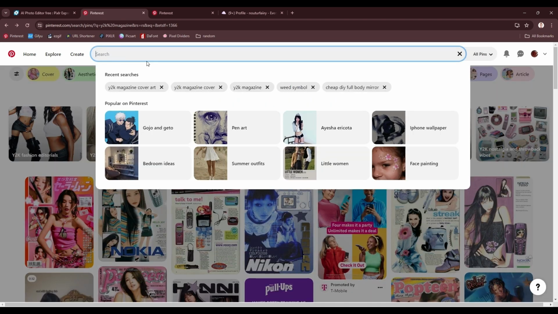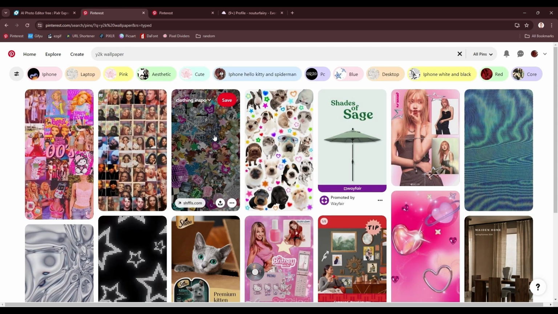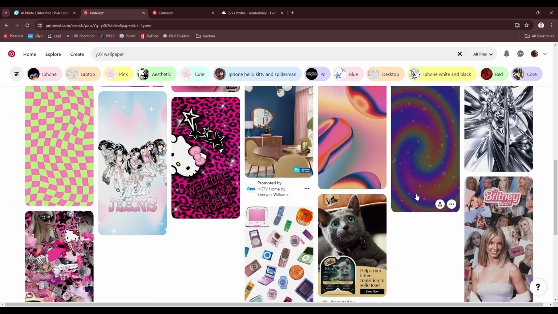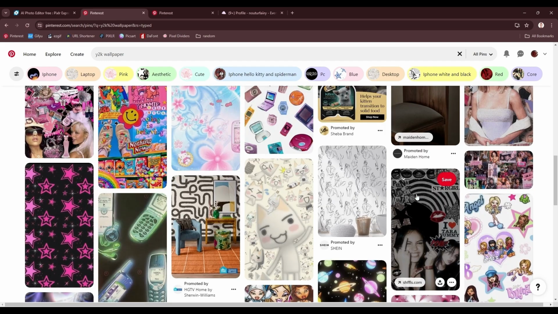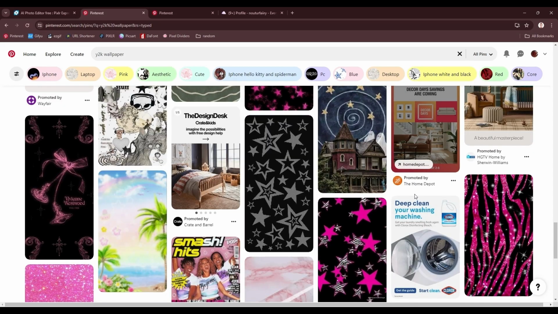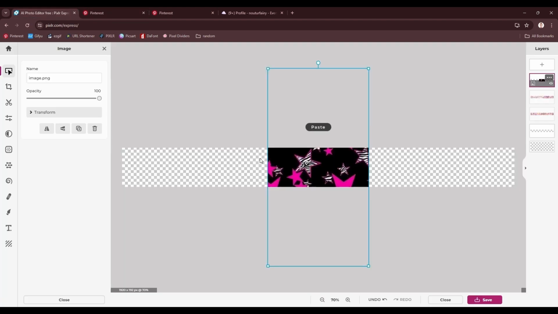I'm going to find one more to do, and this time I'm going to do more of a wallpaper instead of a magazine. I really like this one with the stars, so I'm going to go ahead and use it. And I'm going to copy and paste.